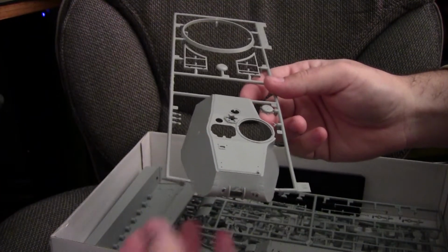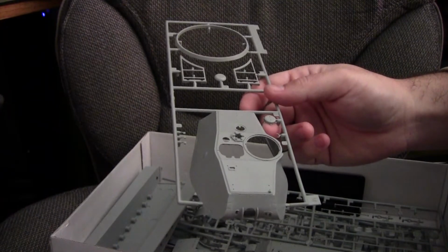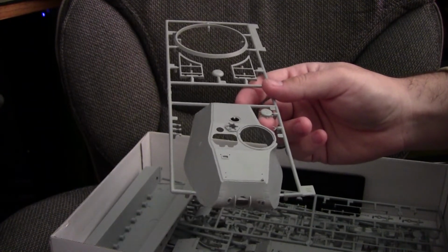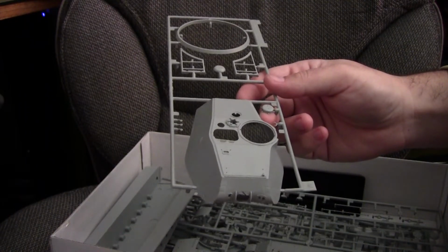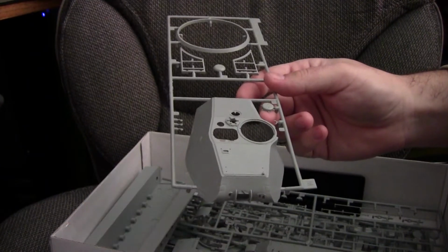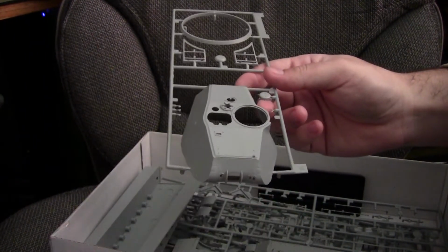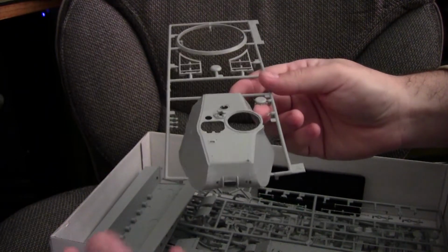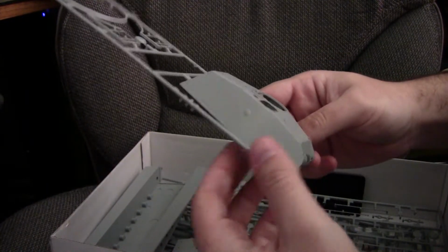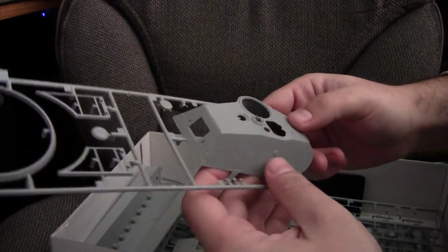On the flip side to this, however, since you are obviously applying it with putty, in my opinion it allows you to create a more realistic version when you're doing such things as damage, as obviously it's going to chip like putty chips, as opposed to how plastic is going to look. So obviously it's an inconvenience, but at the same time it does present an opportunity. So something to be aware of when looking at getting this particular boxing of it.